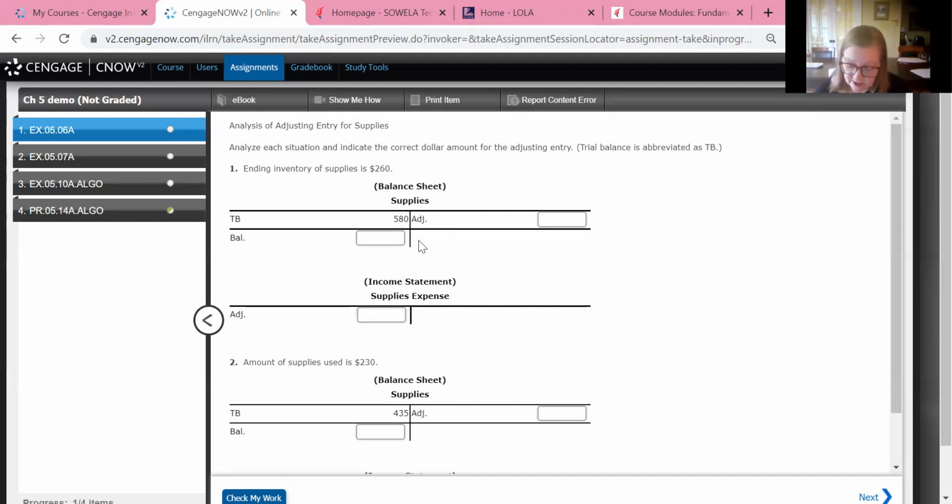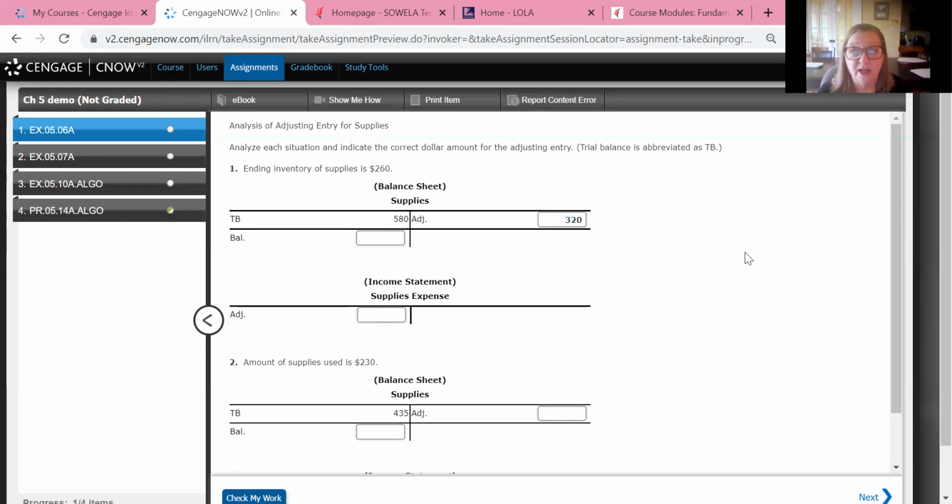The balance was 580. So I got my little trusty calculator here. So the balance was 580, and I subtract from that the 260 that they say exists at the end of the period. That's what it is. Well, if I could just key it into my calculator correctly, it would make it a lot easier. 580, minus the 260, which it should be. So I want to adjust the account to this balance. So if I have a debit balance of 580 and I want the ending balance to be 260, then I need a credit to reduce it by.